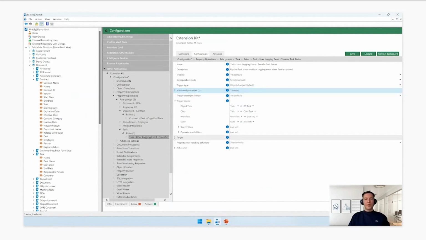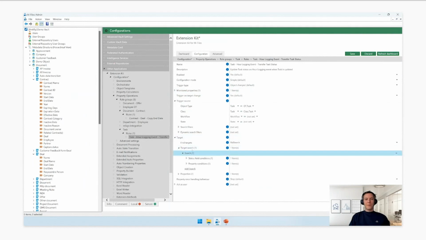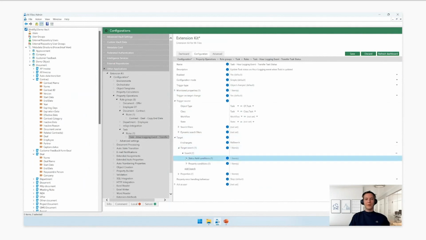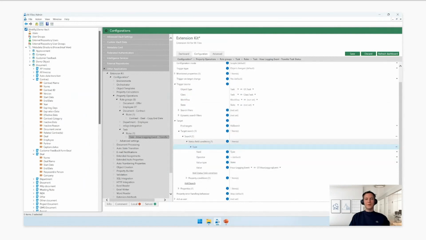We do not have any search filters. And here you can see the difference for finding the target. Here we are finding targets via search. First we have status field conditions, where we have type. Our status field conditions are different default fields in the env files.